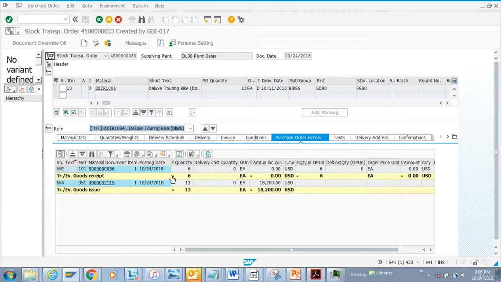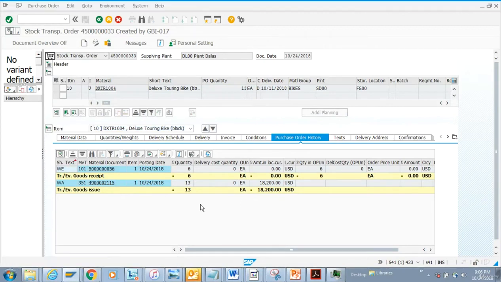So this covers everything about goods receipt. Goods receipt is an important thing, especially for stock transport orders, and most POs ideally should have a three-way match, where their goods receipt comes. Now there can be cases where you have a framework PO, which is a blanket order, and sometimes a service entry sheet also creates a goods receipt. That's another different thing. So this covers everything about goods receipt.